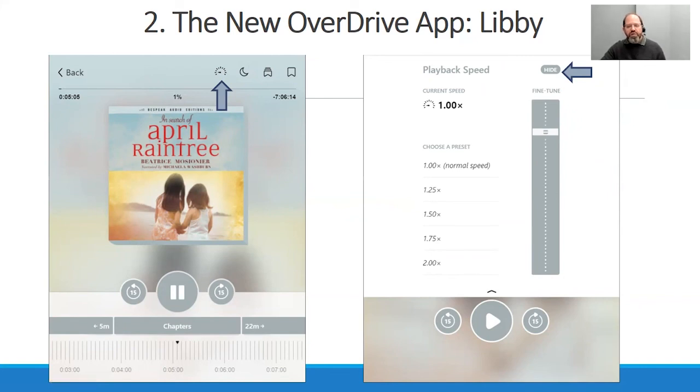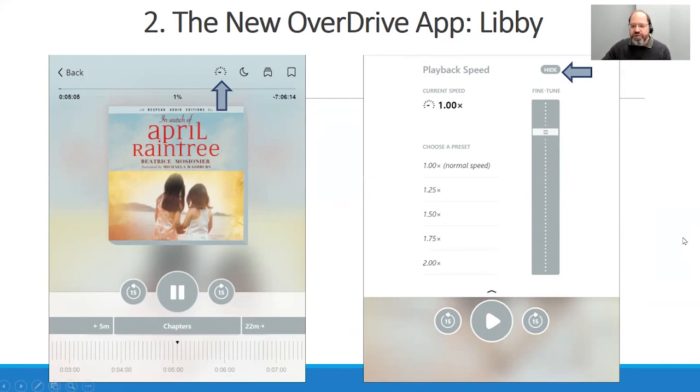It doesn't necessarily feel rushed, but you can fine tune it to where it sounds kind of normal-ish, but it might be a little faster than normal if you want to get through it quicker. Or if it's a nonfiction book that you're less interested in savoring the experience and just getting the information, maybe. That's a nice option.